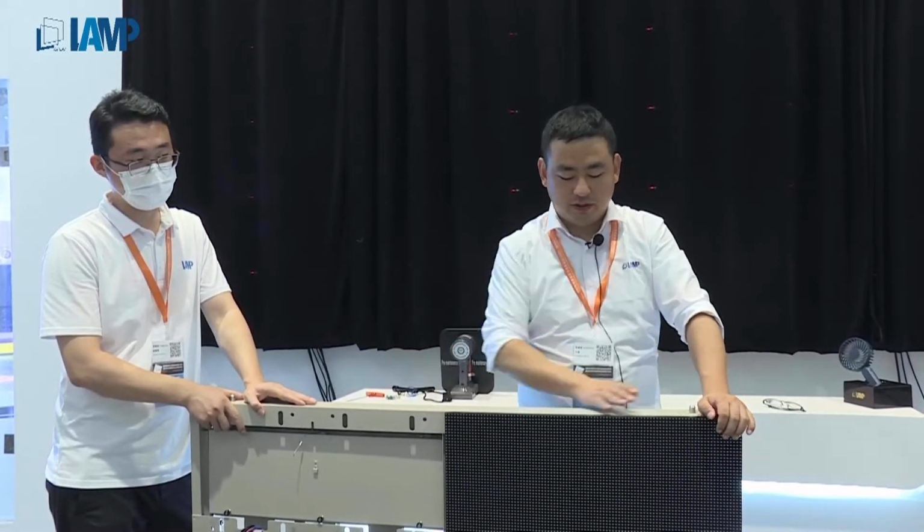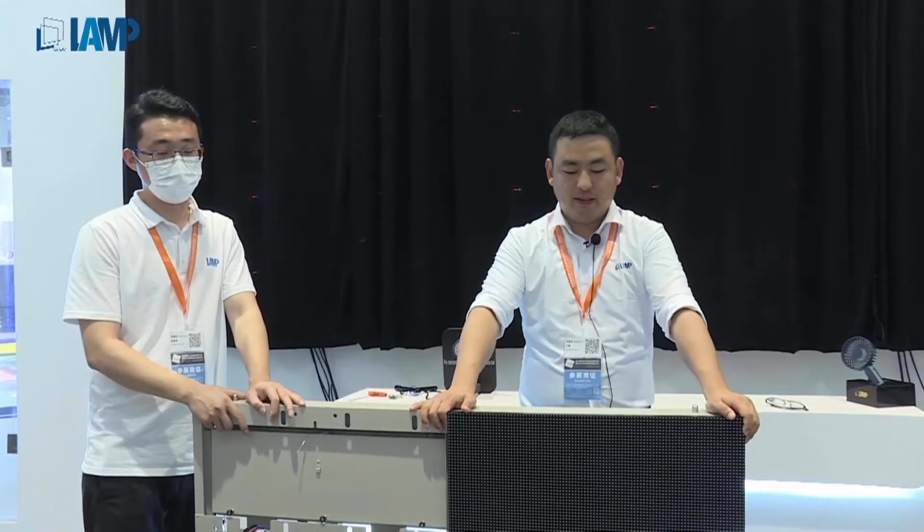Meanwhile, for the total weight, we calculate it's around 29 kilograms per square meter, and our refresh rate can reach 3,840. So when you have cameras, or you put it in a good location, tourists who want to take videos can get a good image on their mobile. Okay, so this is the basic information about our LA series. Finally, we made 3D videos, and in that one we show all those details about how to put up the screen, how to maintain it, and how to connect each other. So let's see the videos, and you can get a summary from them and more idea about this. Okay.